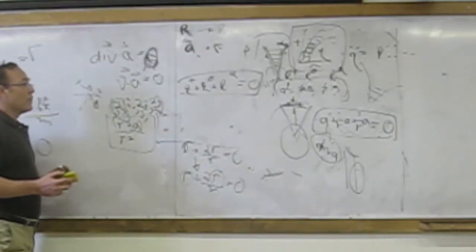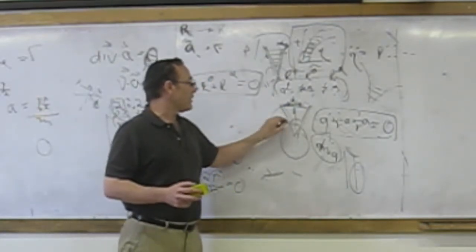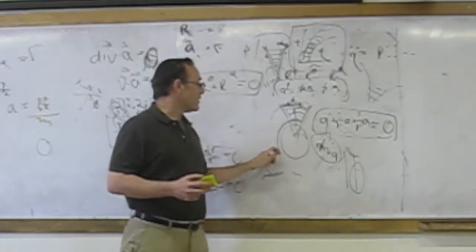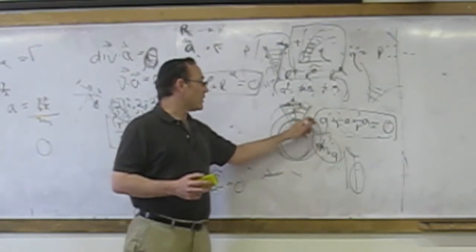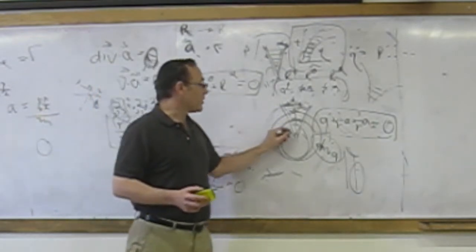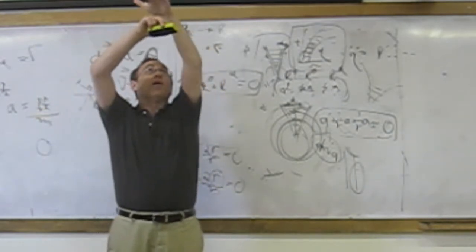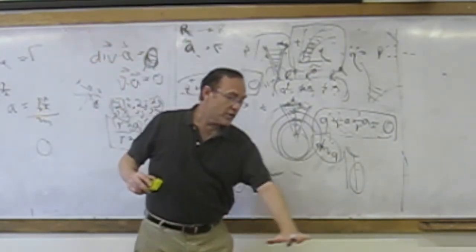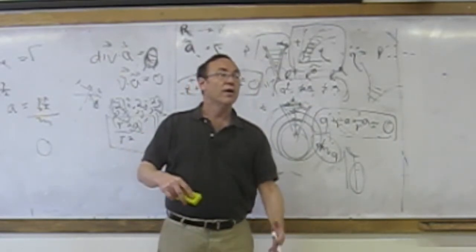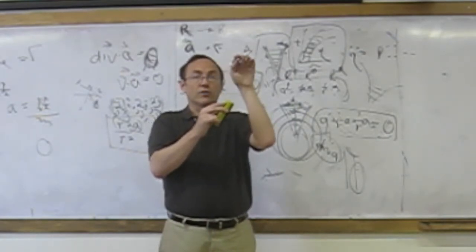An interesting thing, what are these 1 over r's? They come from the fact that, of course, we have this angular thing here, right? What is this a measure of? It turns out to be a measure of the curvature of these curvilinear coordinate lines. The theta and phi lines are circles, right? What is the curvature of a circle? It's defined as 1 over r. The larger the circle, the larger r, the less curved it is, so it's like the Earth's surface seems to be flat, because r is very, very big. The curvature goes as 1 over r. The smaller the circle, the more you'll notice the curvature. So it's inversely proportional to r.